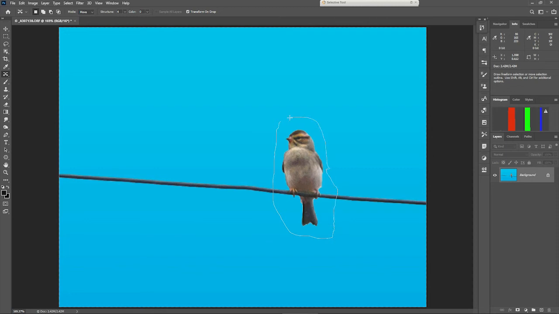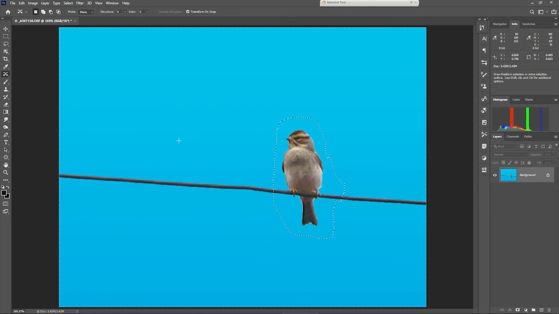If I screw it up, by the way, I can hold down the Shift key and add to the selection, I think. Let me see if that works. Hold down the Shift key, and just like with the lasso tool, click and come around here. Yeah, see, it adds that to the selection. If I want to remove some of that from the selection, I can hold down the Alt key, and that cuts that little corner away from the selection.